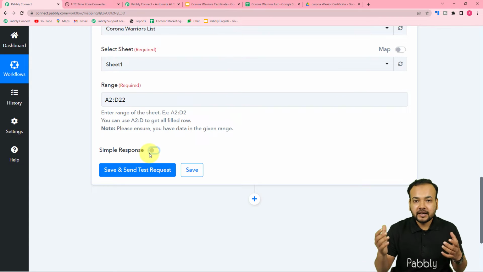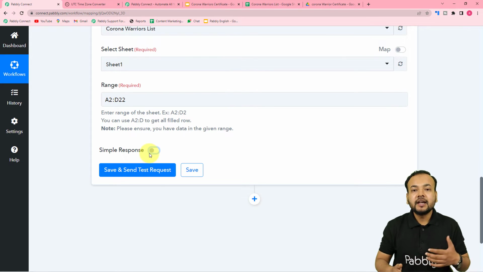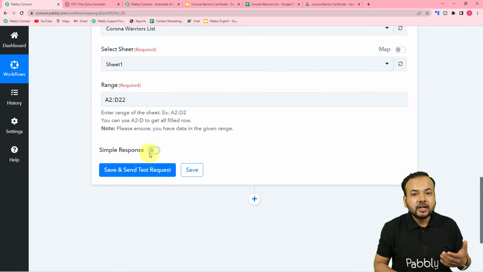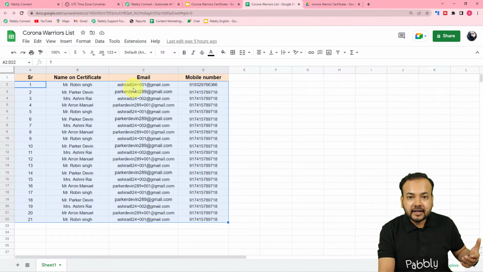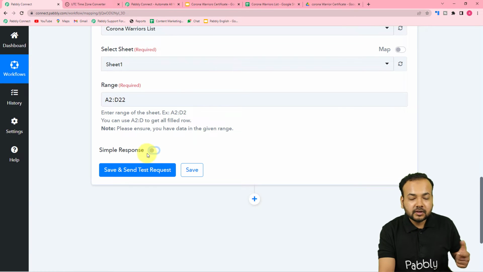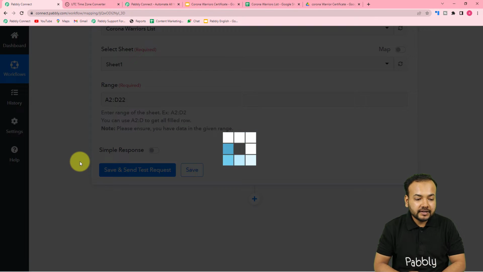We are capturing the data in a different format so that we can arrange the data afterwards row by row, because we want this workflow to run and check the details row by row for each and every candidate to whom we want to provide the certificates, and run accordingly one by one for each person. For that to happen, toggle this button to off and click on save and send test request.